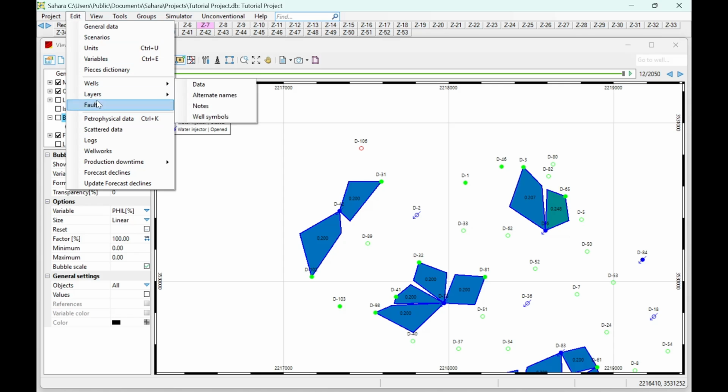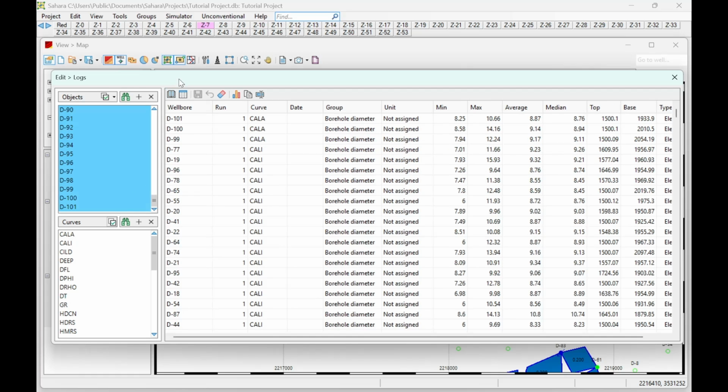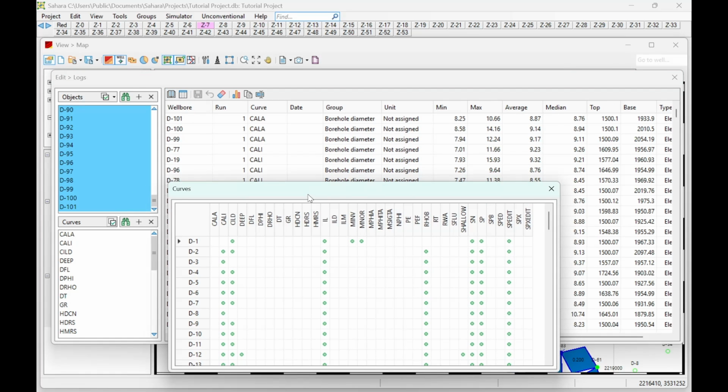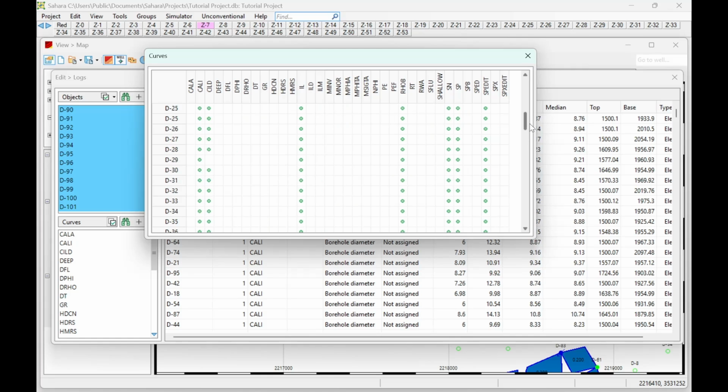So for that, we will go to edit logs. Let's select all of the wells, and by clicking here in curves, we can see that mostly all of the wells of the project have either the density log or the gamma ray log, but none of them have, for example, total porosity or effective porosity, nor, for example, V shale, or as it is also called, clay volume. So now the idea is that based on the different correlations, we will use the density log and the gamma ray log, or the SP log, the spontaneous potential log, to calculate these other logs that we don't have available right now.